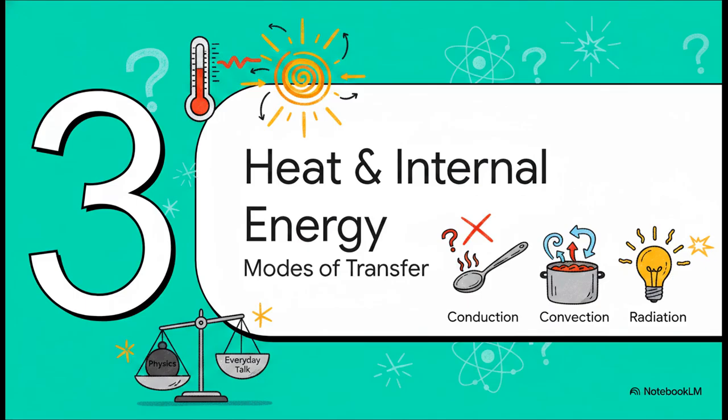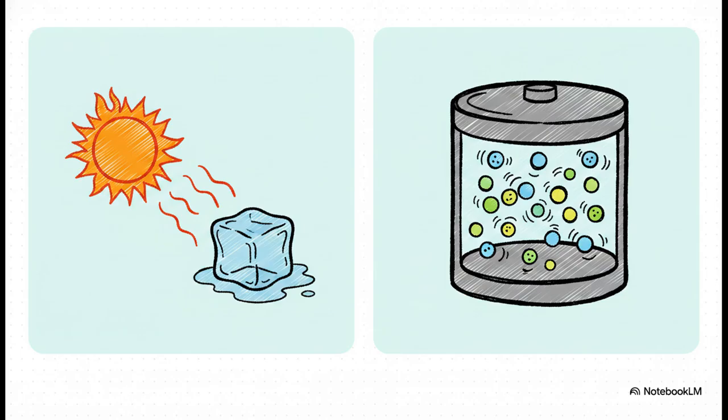All right, let's get into section 3, heat, work, and internal energy. Now, we need to do a little bit of scientific myth-busting here because we really have to distinguish between heat and internal energy. In everyday conversation, we mix these up all the time, but in physics, heat is strictly energy in transit. It only exists when energy is actively moving from a hotter object to a colder one because of a temperature difference. You literally cannot say a system has heat. That's a huge misconception.